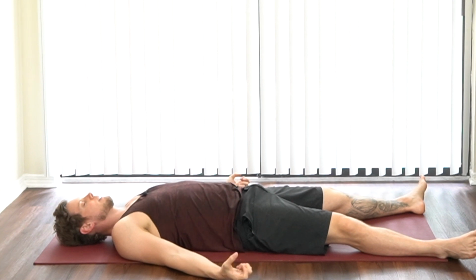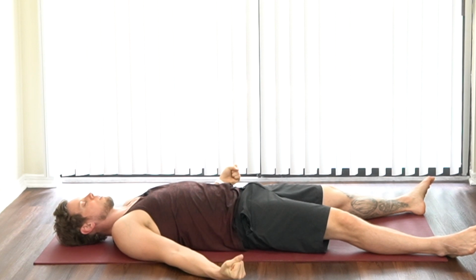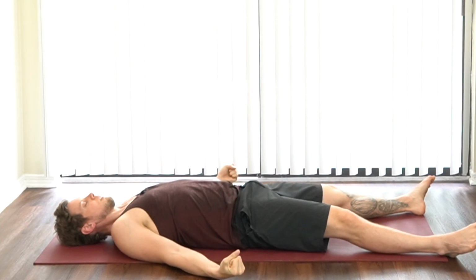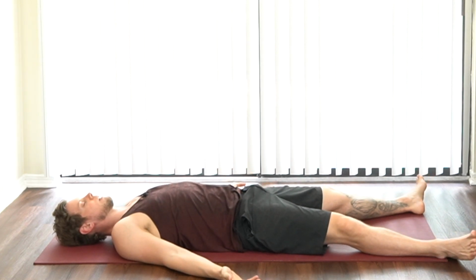Last time, tense everything up, hold that tension and hold it and contract more. Squeeze more, activate more, and then let it all release. Arms, legs, surrendering to gravity. Imagine your body is getting heavier and heavier with the pull of gravity.